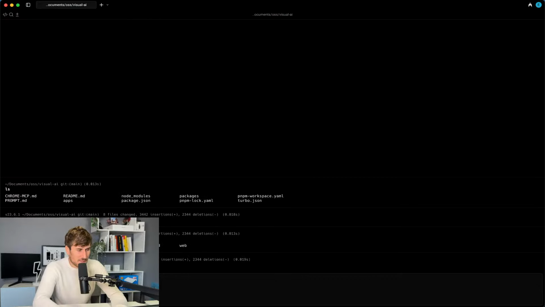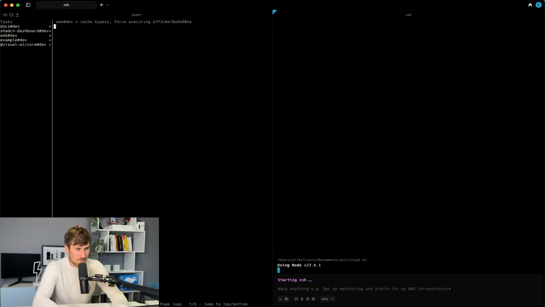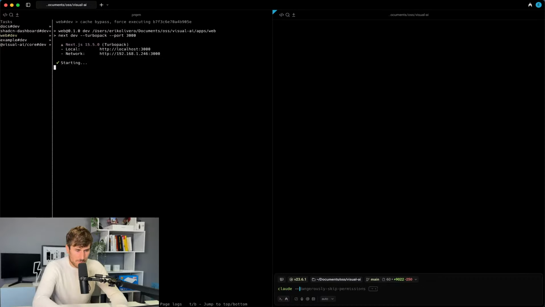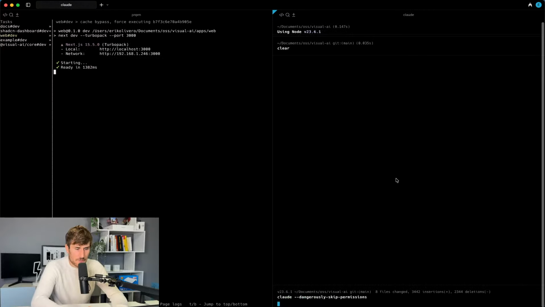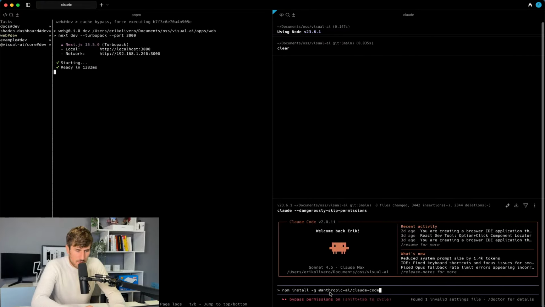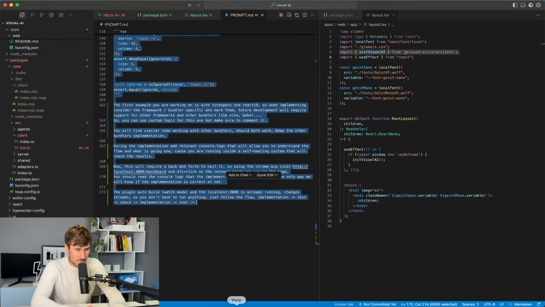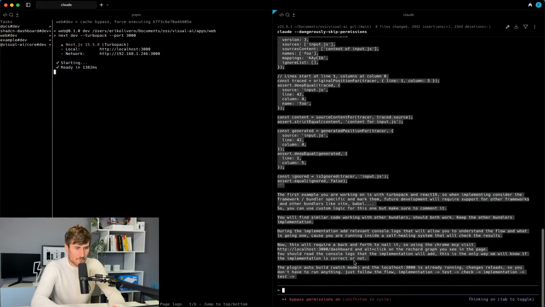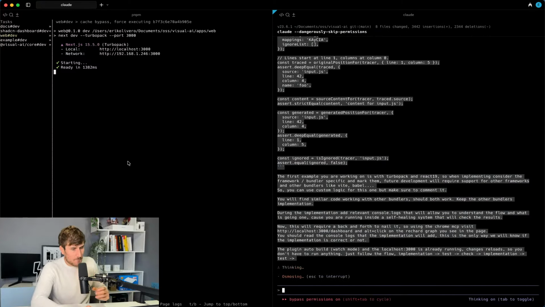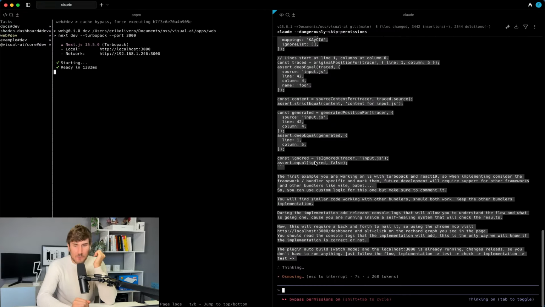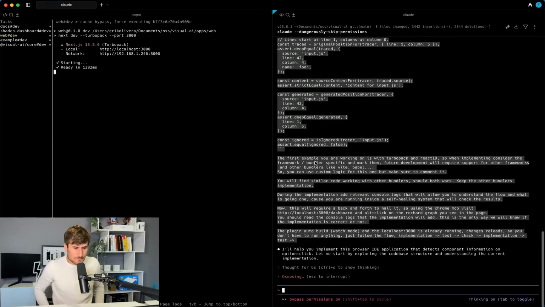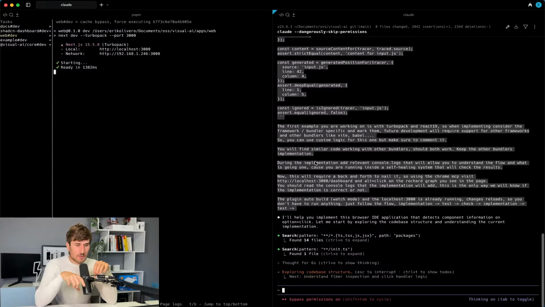Okay, so at least we solved the problem, so I can start the dev server in here and Claude with dangerously skip permissions here. Gonna copy the prompt again this time. So here we go. What I expect now is it will try to understand how to bind the DOM elements to the source code.